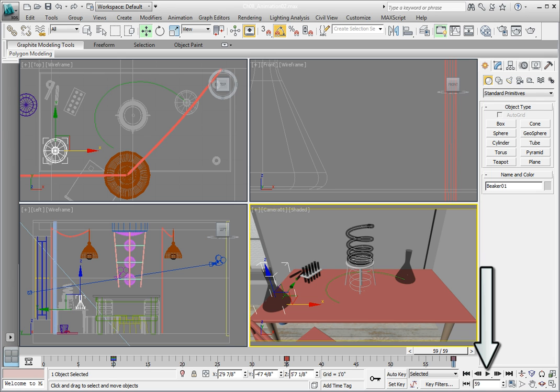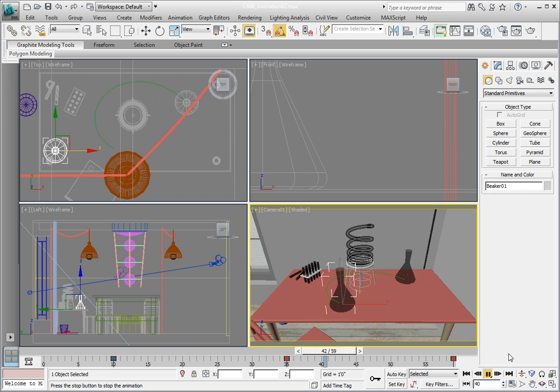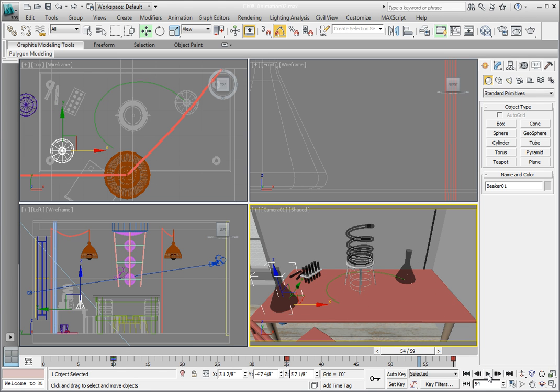To play the animation back, go ahead and click the play button on the animation controls. Let's watch the animation a couple of times, and we can see that the beaker is moving from the right side of the table to the left side of the table between frames 10 and 59. We've accomplished this by creating 3 animation keyframes. If we look at our animation, the middle keyframe really isn't necessary. It's not really adding to the overall animation itself. The beaker is not necessarily doing anything differently at frame 35, it's just passing through this point at frame 35.